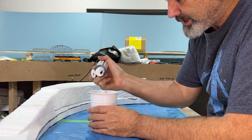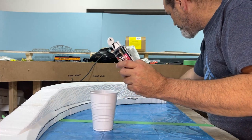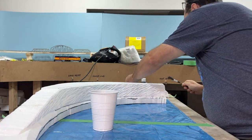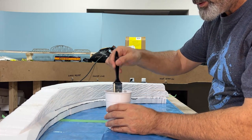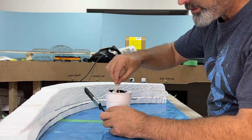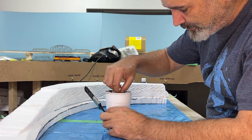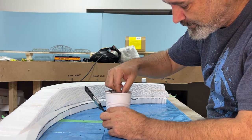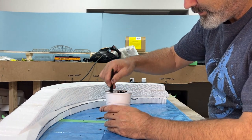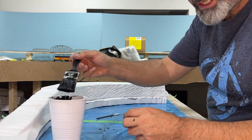And the reason I'm watering it down is I don't want to ruin or cover up all the lovely detail that I've just created. What a mess. Let me mix this up. I need bigger stirring sticks. Right, let me splodge this all over the entire scene.